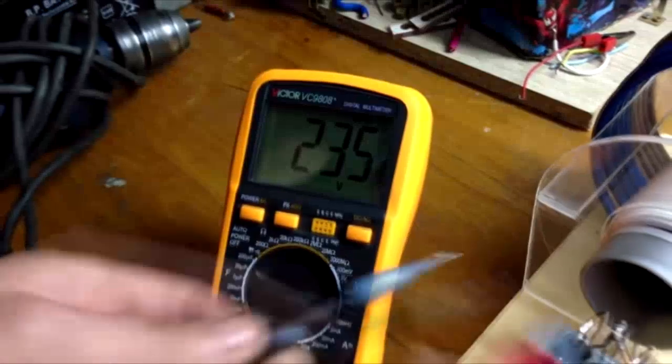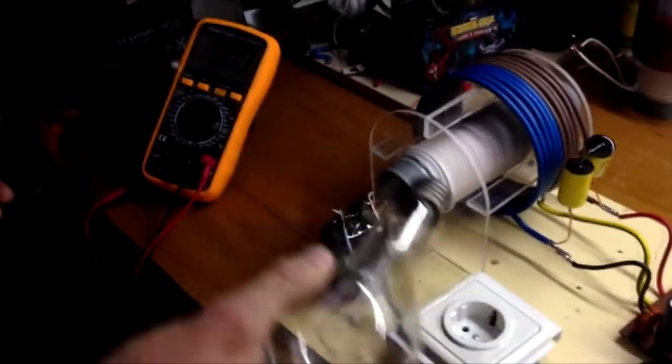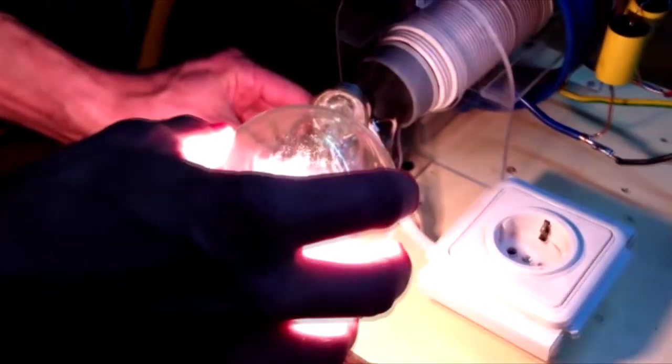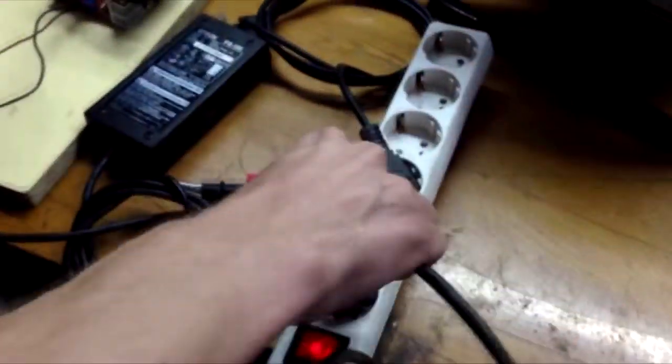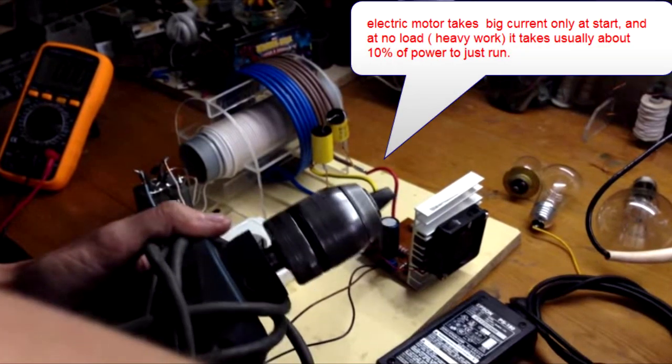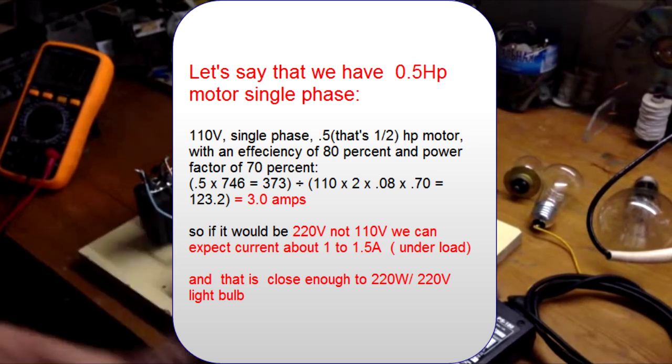So now he takes 200 watts 220 volts light bulb and he connects to the output of the small coil that is connected to the rectifier and is connected to capacitor. Kind of spectacular is to see how the drill being operated at first directly from the grid.